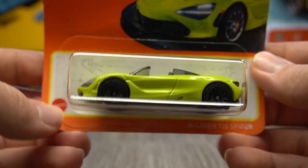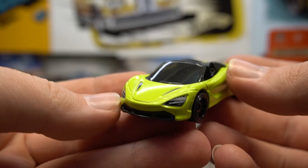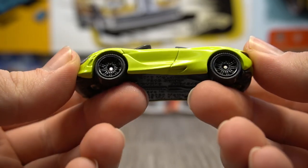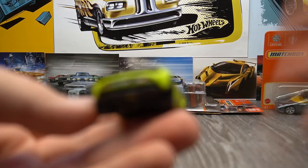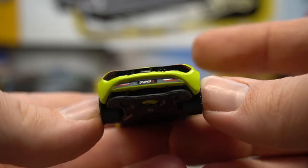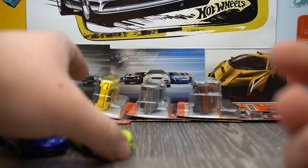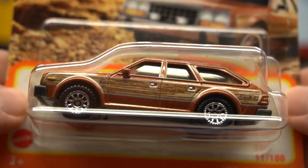Next up, the McLaren 720 Spyder, in a very bright lime yellow or lime green colour. Very nice front light details. Got the hood vents coloured in there as well with the same wheels again. Matchbox does tend to use the same four wheels it seems, but there's nothing wrong with that — they are pretty awesome. There's the back of the car with all the rear light details and the number plate there. That is really cool. As I've said before, Matchbox are just a very nice in-between car — not too customised, but very very nice looking.